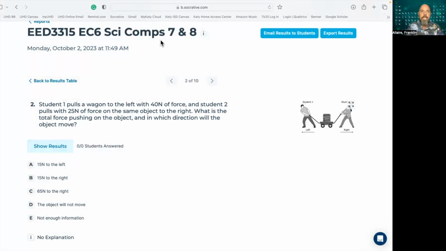So this is a problem that's about figuring out the net force. The net force is the total amount of force acting upon an object. And just as a refresher, a force is simply a push or a pull acting on an object. So for instance, as we're all sitting here on planet Earth, Earth is enacting a force on us. It is pulling us down. So gravity is always working on us. We don't notice it except when we trip and fall. And so the net force, again, is the total amount of force acting upon an object.